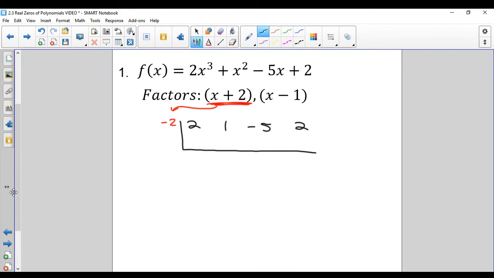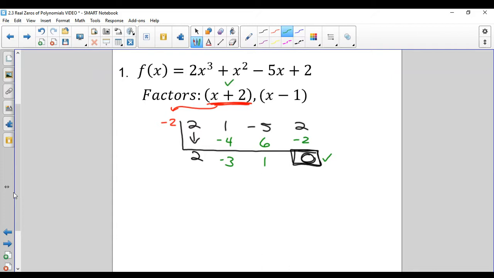All right, so you're going to run it through synthetic division. For something to be a factor, your remainder needs to be 0, so we need to end with 0. So we go ahead, we run it through synthetic. 2 times -2 is -4. We get -3 when we add, we get +6 here. Add straight down, we get 1. -2 times 1 is -2. We get 0. That's verified.